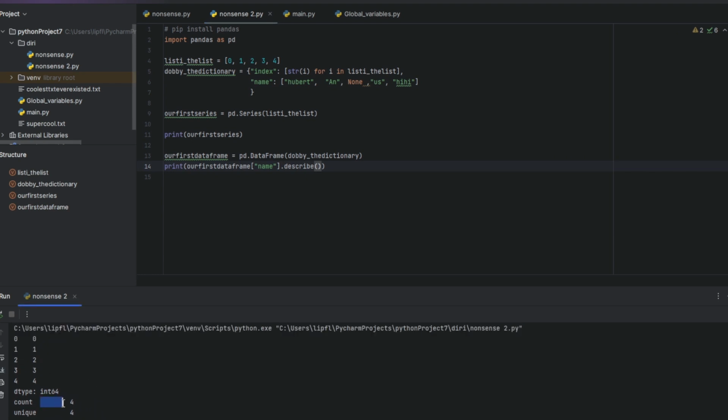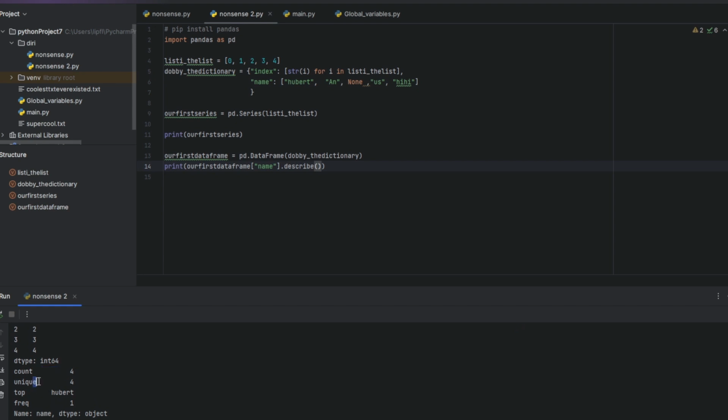Now he's counting each cell. Each cell is unique, top is Hubert, and so on. This is kind of cool if you have a sheet which contains really many empty cells and identical data. If you want to calculate with it, this can be quite useful.